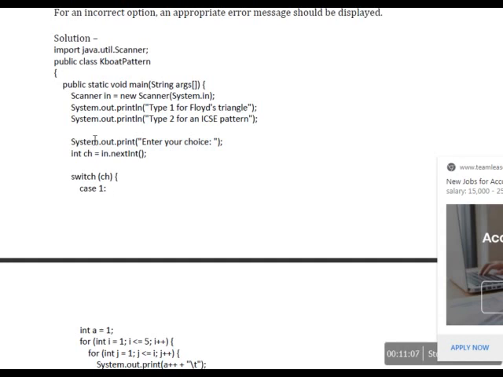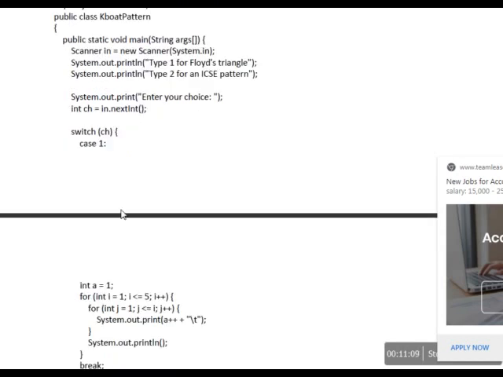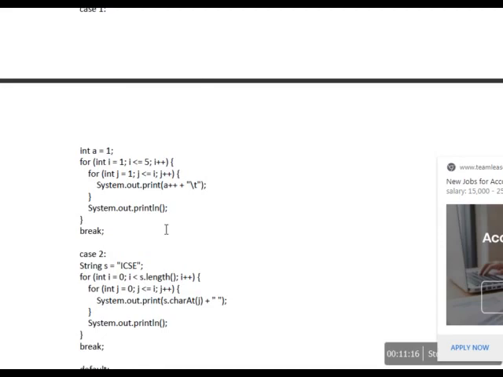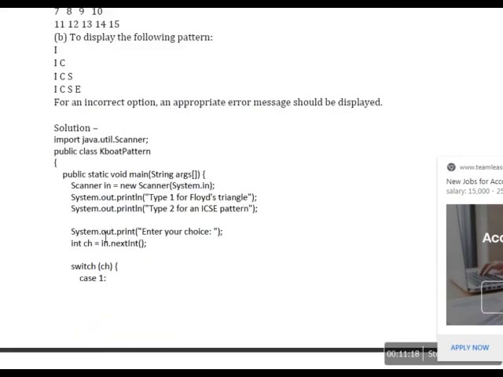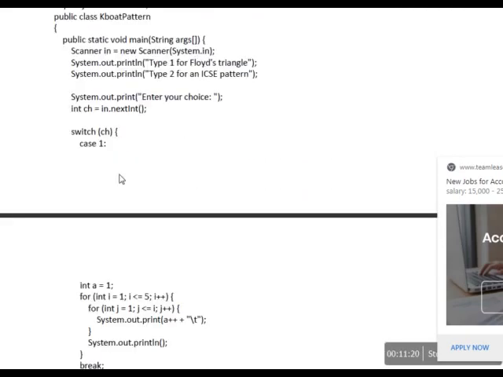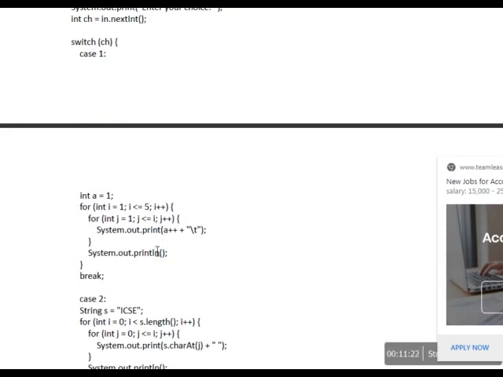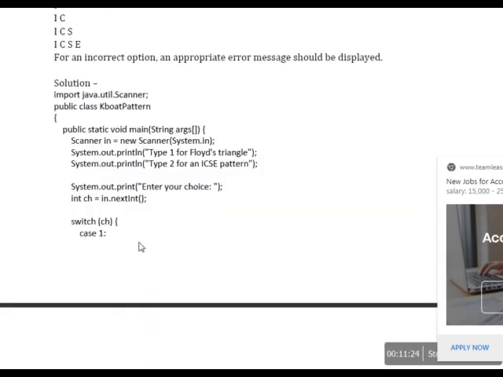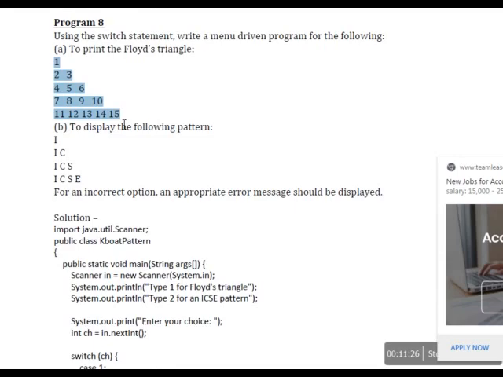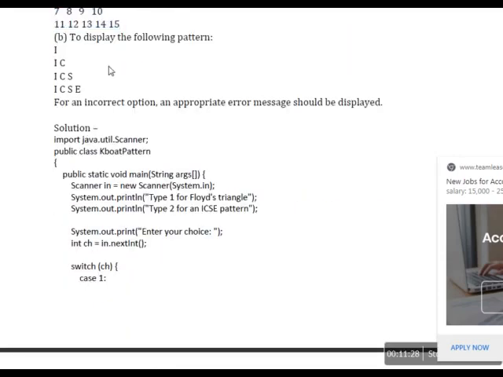So first we have used the switch statement, and we have taken the value of ch. In the first case we have run the loop from 1 to 5, so this pattern you have already done. We will be discussing the second part.